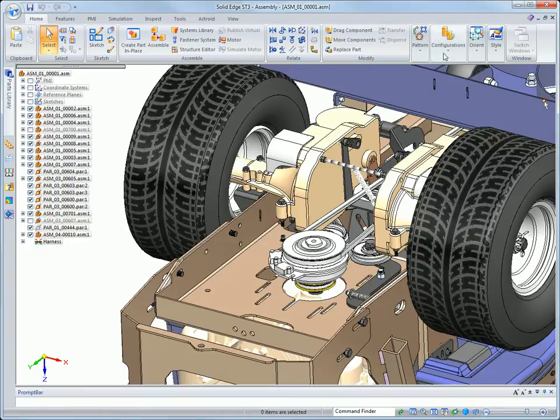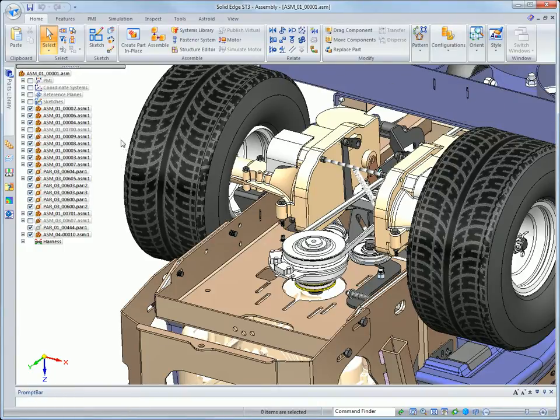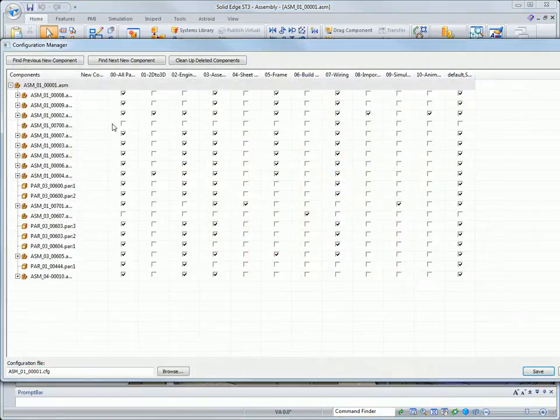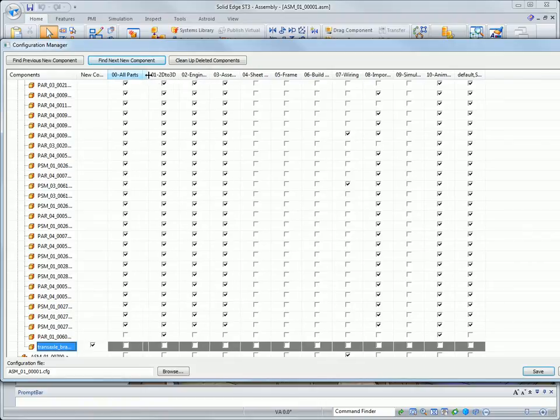But now when I go to my configuration manager, I don't know where that part exactly is. It's a new part, it has not been added to any configuration, so we have a nice tool to go in there and search for any new components that have been added to the assembly that have not been specified in any particular configuration.